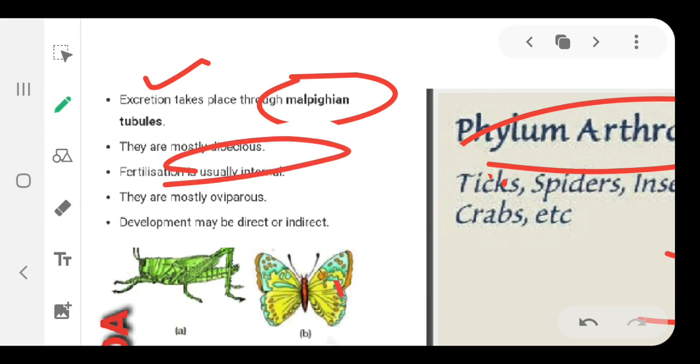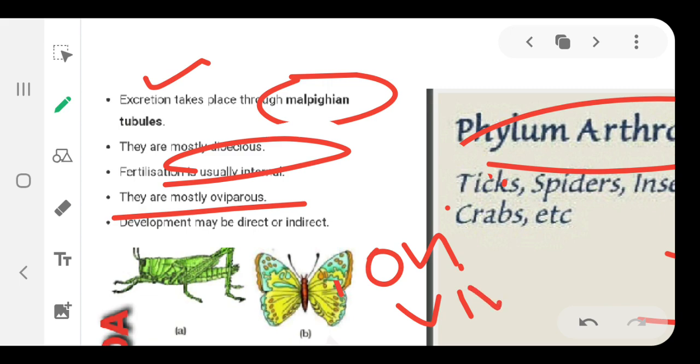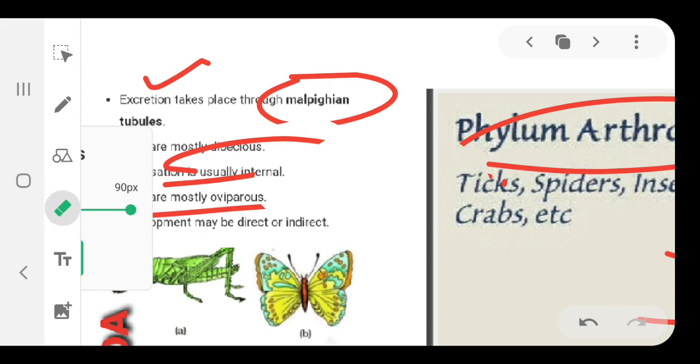This is a new term now coming to us. And then there is a new word called oviparous. So write it down. One is called oviparous animals. So these are some animals which lay eggs when they produce the new babies. Okay. Another is viviparous, in which the animals produce the young ones. We will read this topic again in the other coming phyla. For the time being, you just write down the new word. They are mostly oviparous.